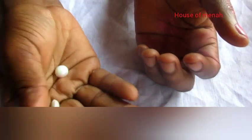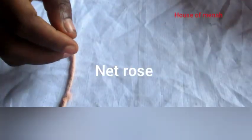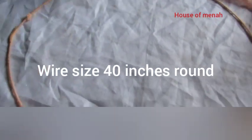Just go through it. Next, we have the rose I made with net, with veinet. We have our pearl. I have my wire, and my wire is 40 inches round. I'm going to round it and wrap it with veinet, just the way I did it. You can check my previous video for how to do this wire. This is 40 inches round.